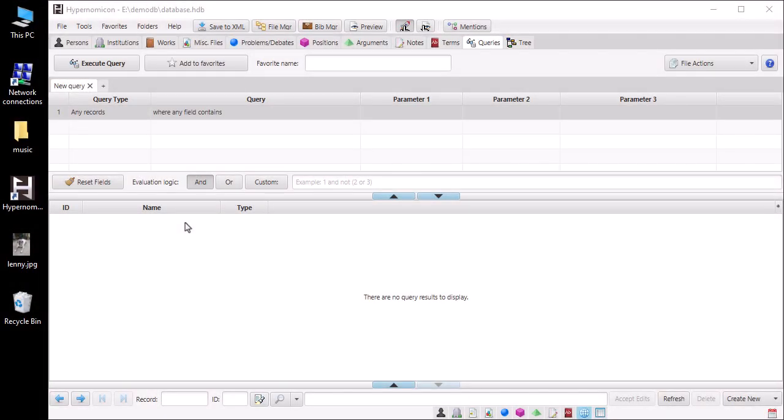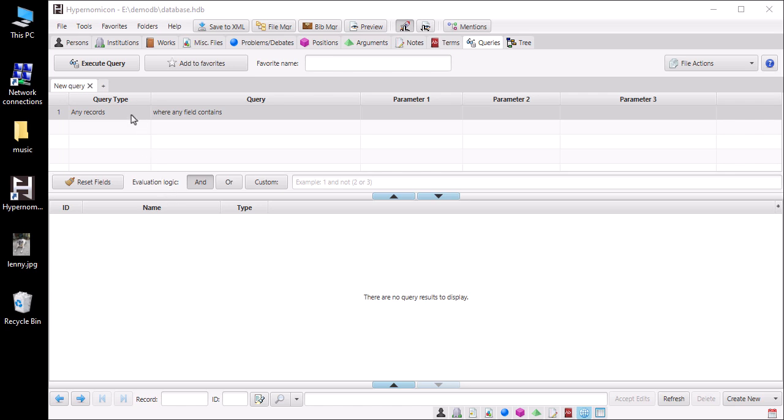Up to now, each of our queries has consisted only of a single criterion. We can also use multiple criteria to search for records and specify how these criteria should be combined logically. By leveraging logical operations like AND, OR, and even custom Boolean expressions, you can craft highly specific searches tailored to your research needs. Let's start simple, finding works that include both Peter Kugler and Michael Turvey as authors.